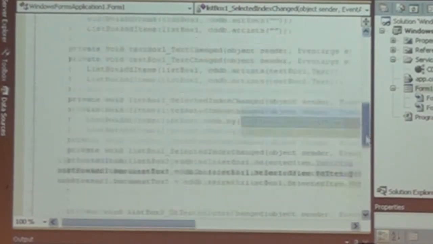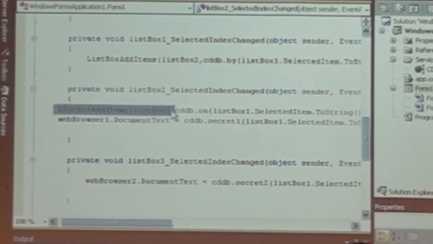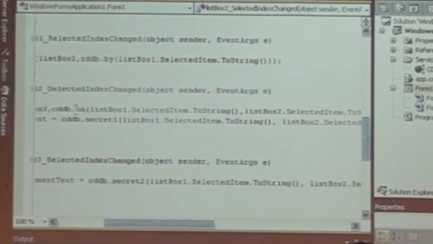If the selection item changes in list box 2, which is now the names of all the CDs, then we are going to add to list box 3 all of the names of the things that are returned by the CD database function, which takes artist and album name.